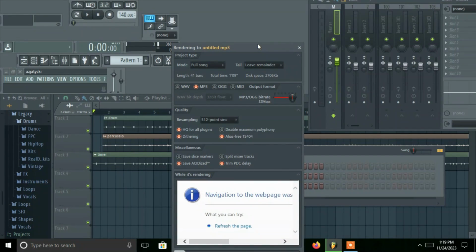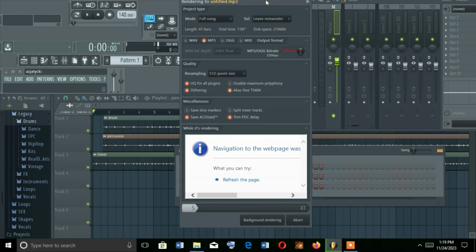It's exporting it as an mp3 file. It's going to come out as an mp3 file. You can still export it as a wave file.